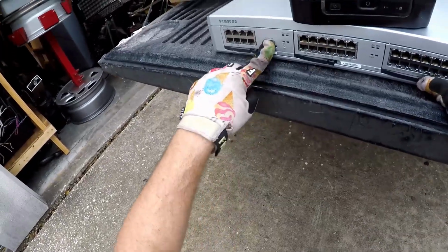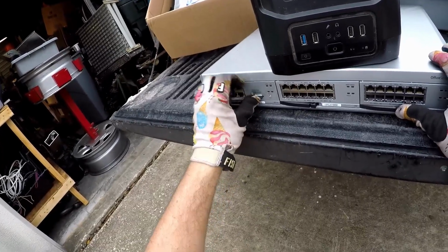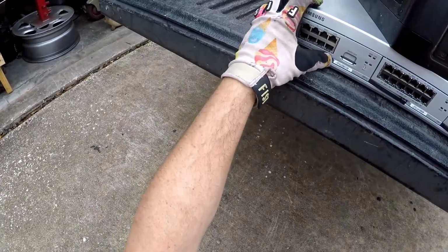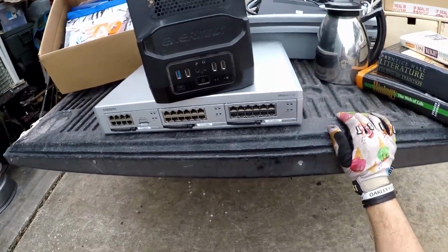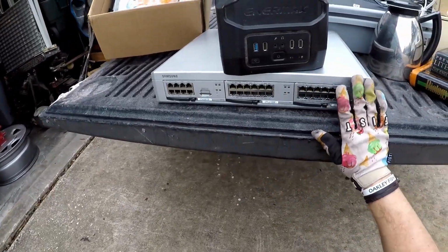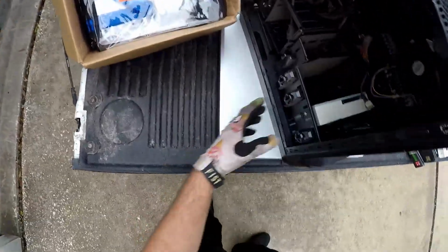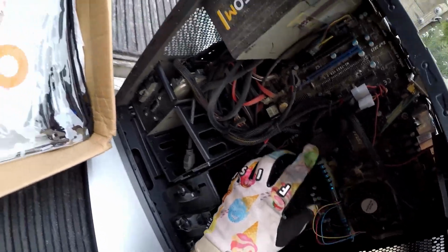Not 100% sure what it is. It's got a media card in it. Like, it's not a server, I don't think. Like I said, I'm not the most technologically advanced person, but pretty sure my electronics guy would definitely like to have this, as well as this Intermax computer here. I don't know quite what kind of computer this is. I'm thinking maybe a gaming type computer, but it is all beat to hell.